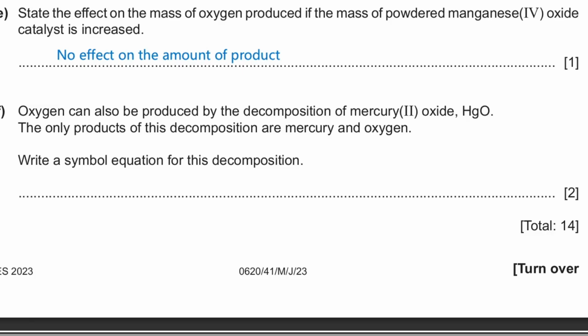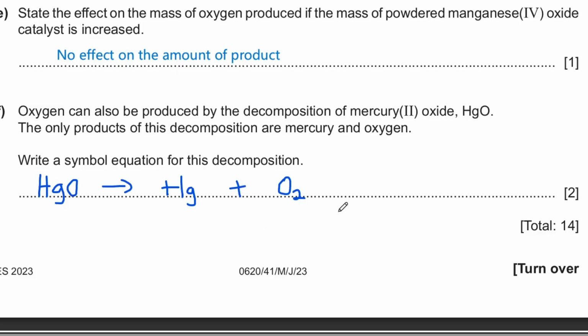and oxygen. So the question already has given us our reactant and our product. Mercury oxide, HgO, decomposes to produce mercury and oxygen. And see, the oxygen is O2, meaning it is diatomic. So this is how we write diatomic molecules. They are always in 2. Another example is hydrogen. You don't write H in the equation, you write H2. They are diatomic molecules. They exist in 2. Di means 2 atoms, 2 atoms of the same element.